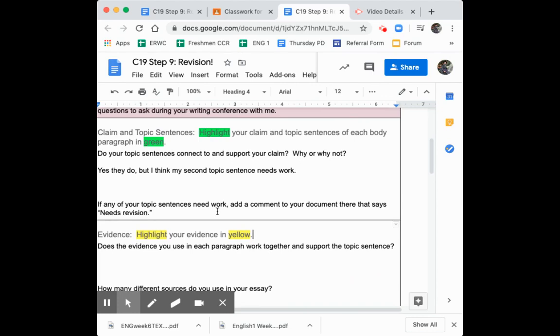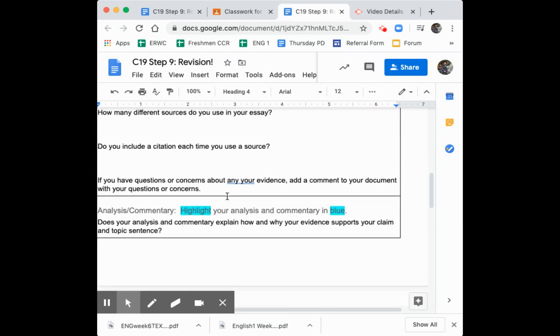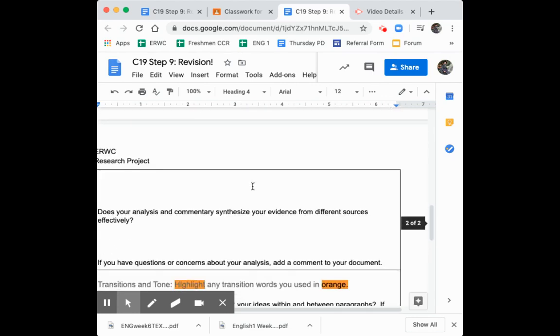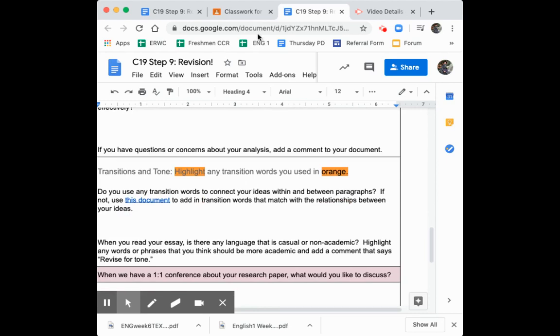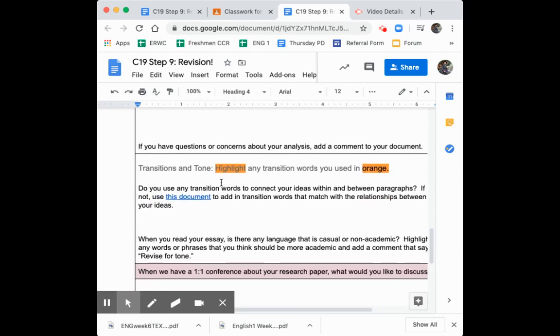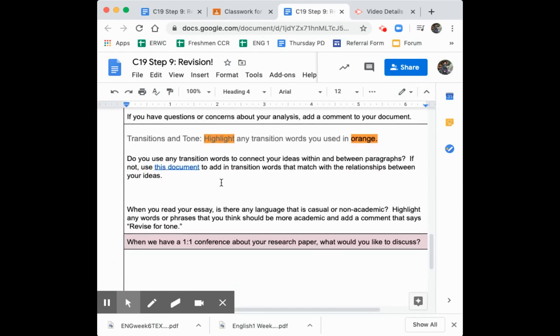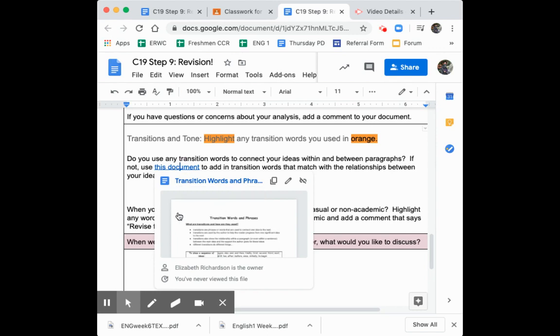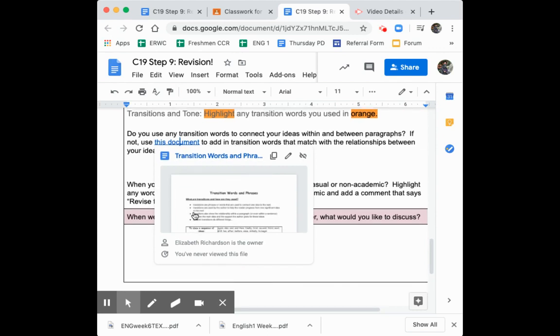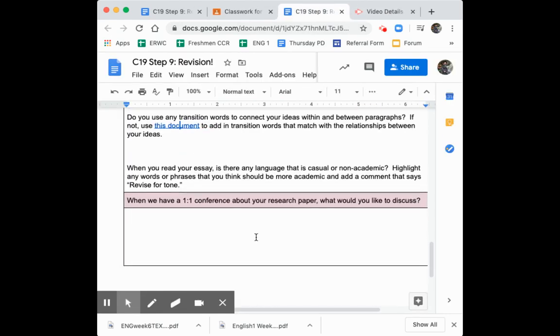I'm going to do a similar process for my evidence that I'm using, for the commentary that I'm using, and then I'm also going to highlight the transition words I'm using. Notice that part of this section in the document is a link to a list of transition words and phrases that you can utilize in writing your essay and in this revision process.